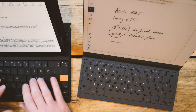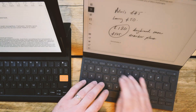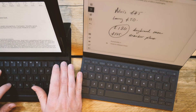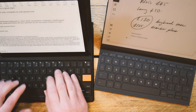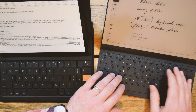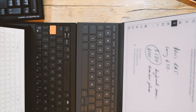Really quite similar feel, I would say — nothing in it for me. The Tab Ultra has got a slightly deeper travel, maybe. The reMarkable feels a little bit more clicky, a bit more finely tooled, but I'm not all that convinced about that. I think maybe I prefer the Tab Ultra. I'm interested to see if there's actually any difference in size.